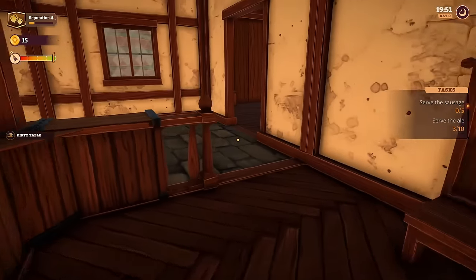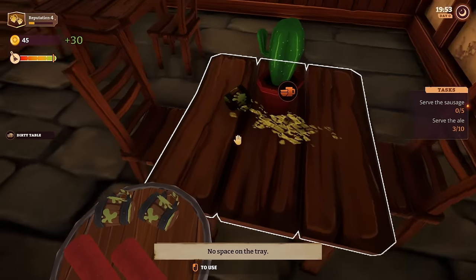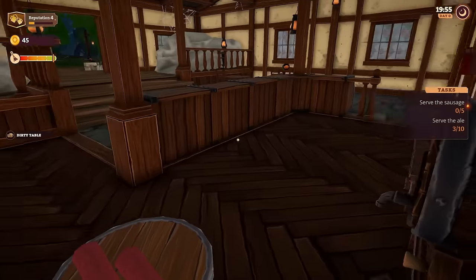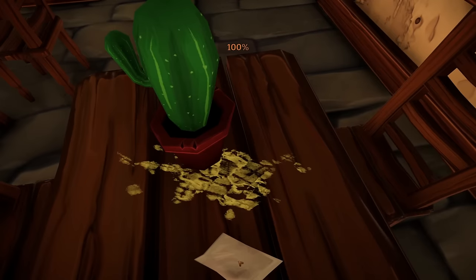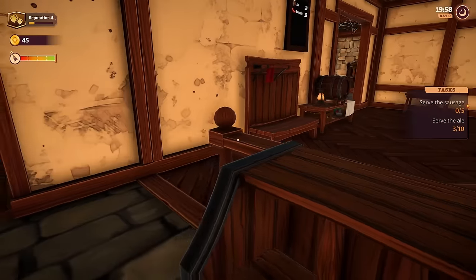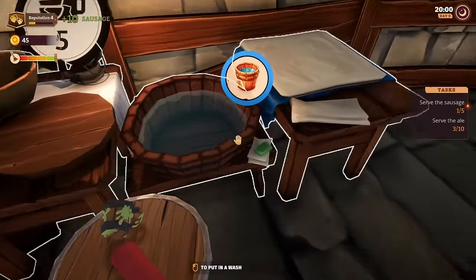All right. I think I'm tired. I can't tell if I'm tired or not. No space on the tray. Fucking sausages. All right, let's go back and clean the table up. Put you on. And there we go. Perfect. The man coming in for a nice cold ale. What do you need? Yes. There you go, brother. There you go, brother.